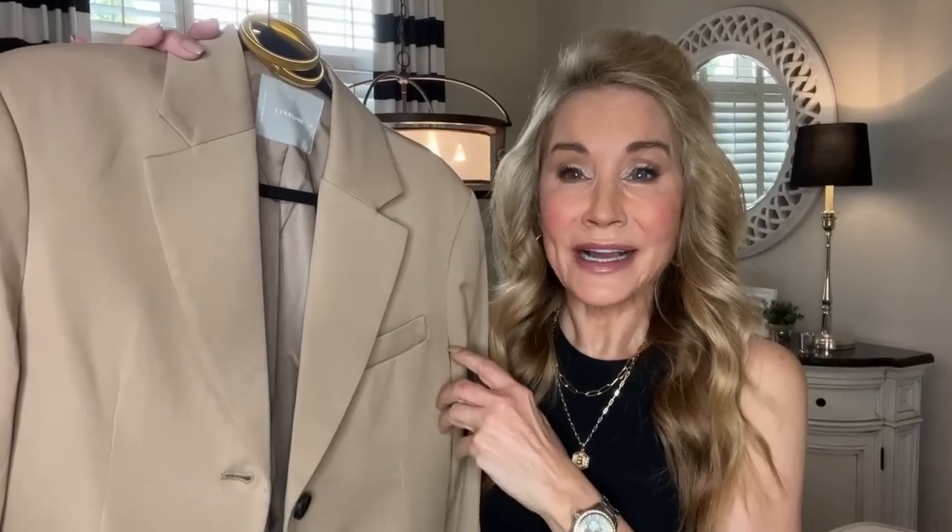I realized that if you're past a certain age, you should never use hair ties to tie up your sleeves — I did that and got these huge red marks, big red circles around each arm that didn't go away for like a day. How I hold the sleeves back on blazers and button-down shirts is I use these little sleeve garters, available in sets of three from Amazon in gold, silver, and black. They really do work and they don't make you look like a marked-up old lady.